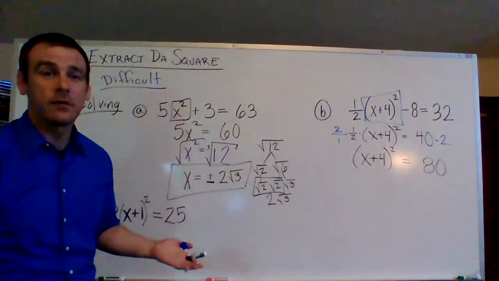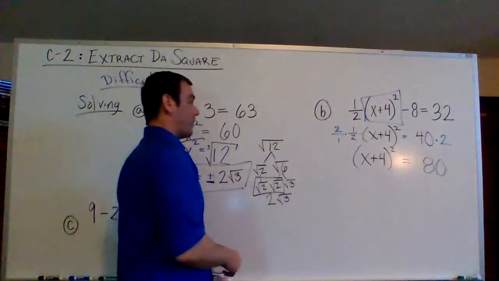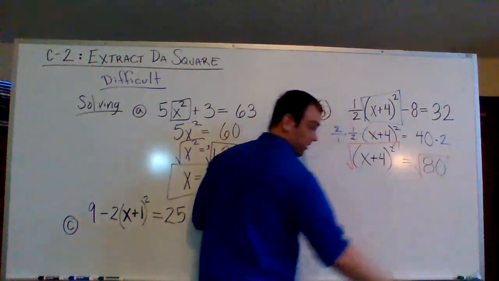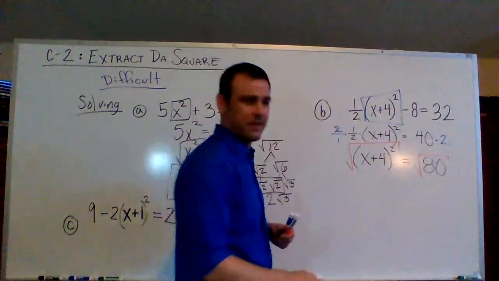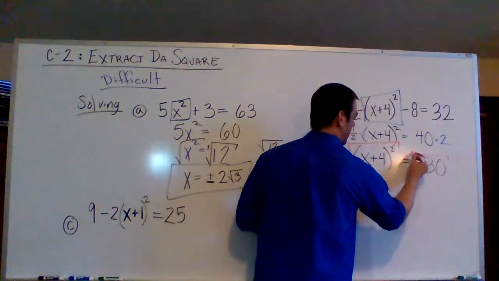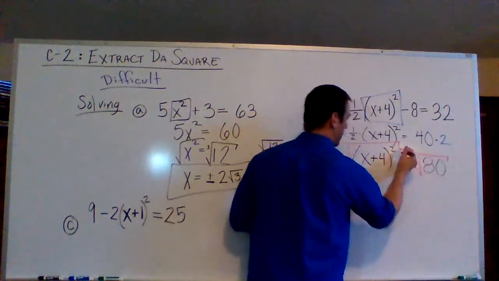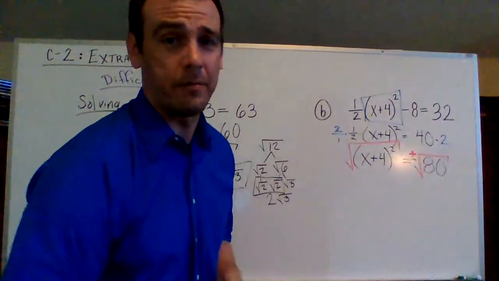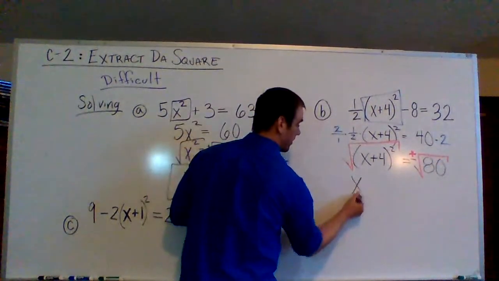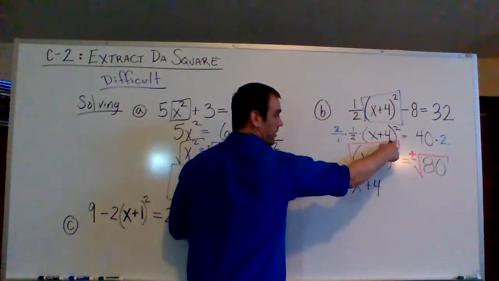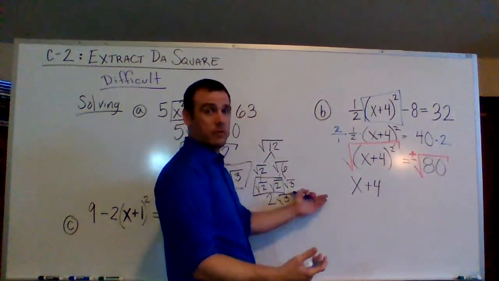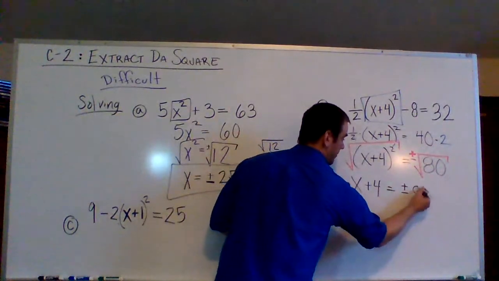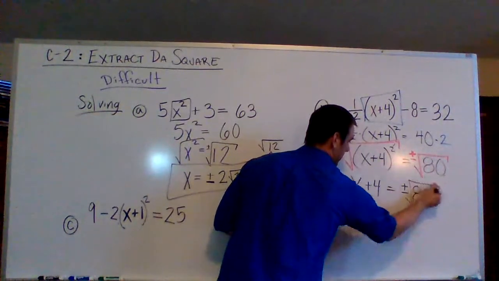Here I've got to get rid of that squared, so I square root both sides, remembering my plus or minus. I'll try red this time. How does red show up on there? Oh, it's kind of iffy. Yeah, make it really thick there. There you go. All right, so we square root both sides. We do that plus or minus, leaving us with x plus 4. Remember, the square root cancels with your squared, so we're just left with x plus 4 equals plus or minus the square root of 80.